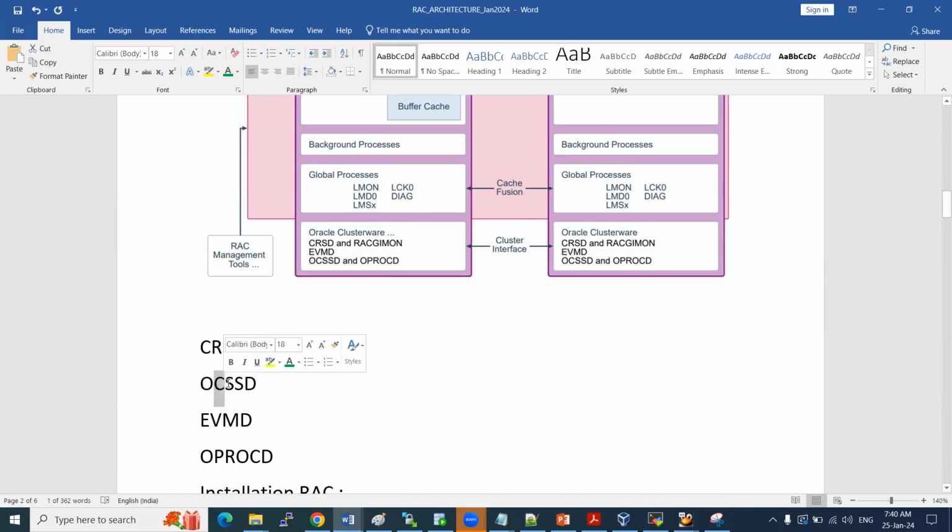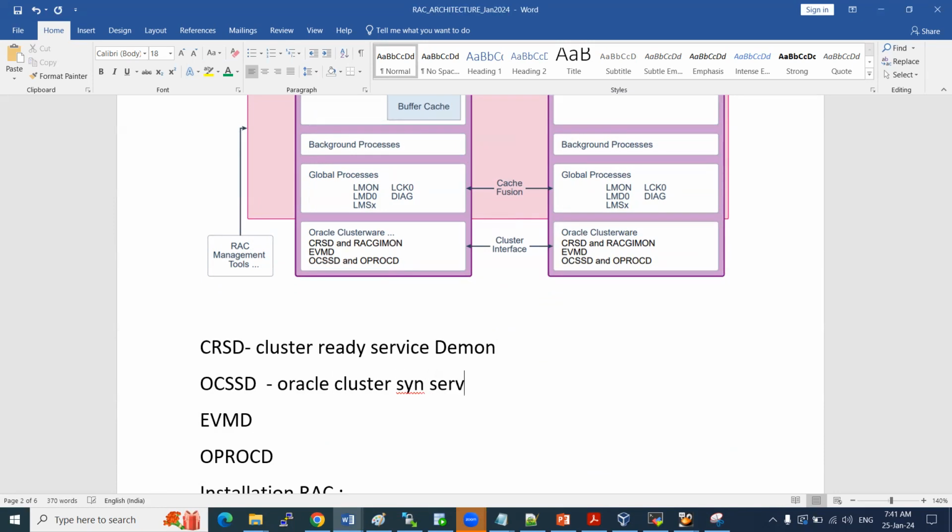OCSSD is Oracle Cluster Synchronization Service Daemon. CRSD is Cluster Ready Service Daemon. And EVMD is the Event Manager or Monitor Daemon. Oracle Process Daemon, or you can say some other name.